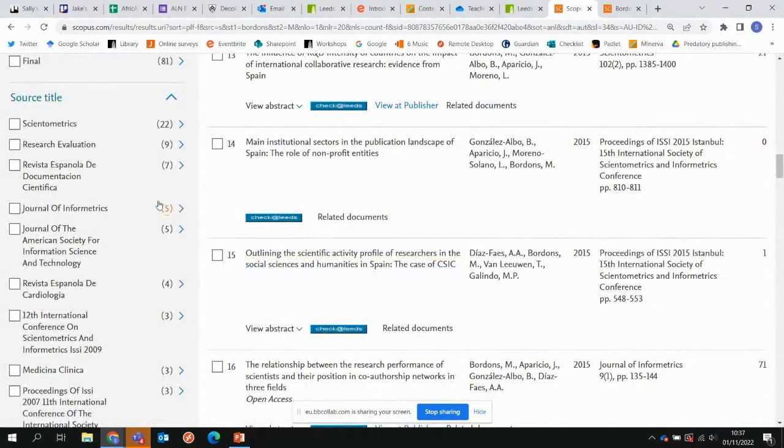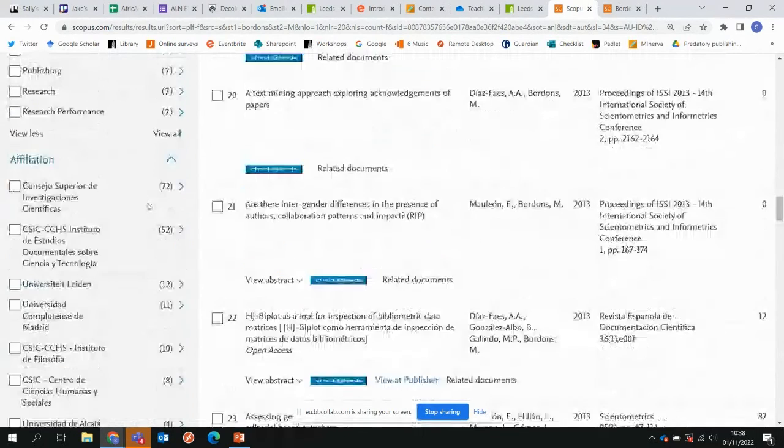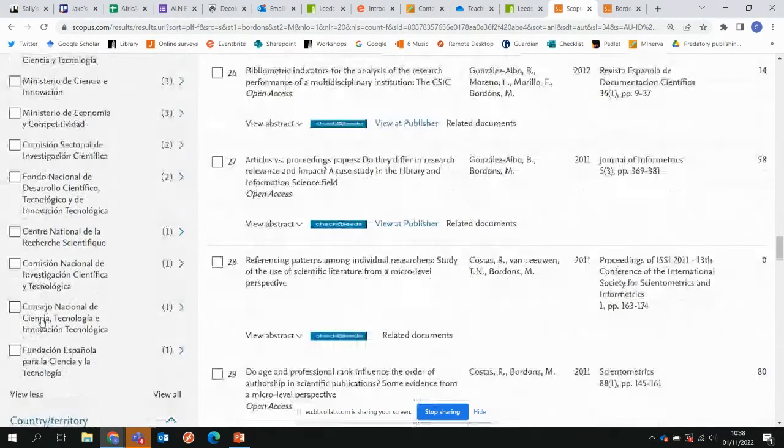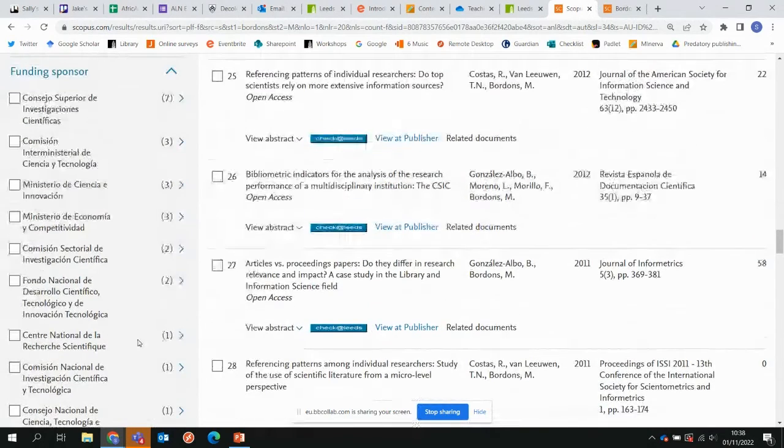And then finally, another really useful bit of this left-hand menu is the funding sources. If you scroll right down to the bottom, you can see here funding sponsor. So these are the funders that are associated with these research outputs. Again, it can be quite useful to you if you are thinking about trying to apply for funding, or you're just trying to find out where people are getting their funding from in a particular research area. Have a look on Scopus, look at their papers, and see which institutions or funding agencies are funding their research, because it could lead you to find out about some funding streams that you may not be aware of.